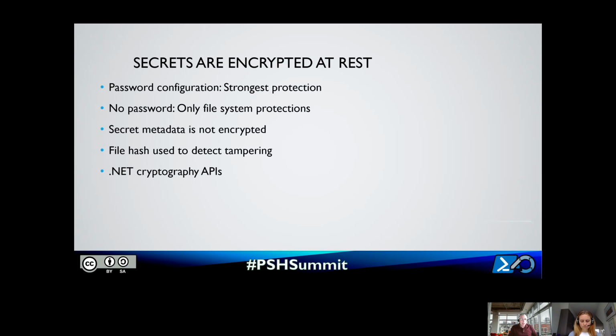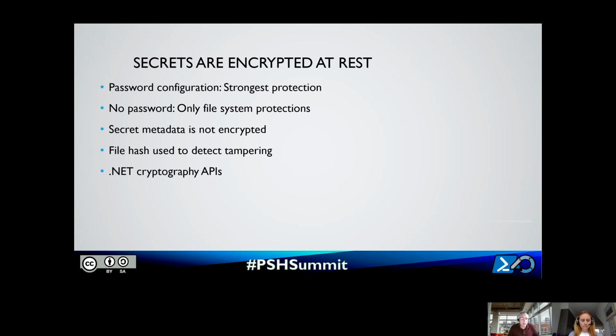And then finally, just mention that these files do have hashes created, so that we do attempt to detect file tampering. So we do check to make sure that the file has not been tampered with. So that's just one other security measure that we do go through. So if a file gets deleted, or if a file is somehow tampered with or modified in any way, that'll be detected, and then the secret store is considered to be corrupted and not usable at that point.